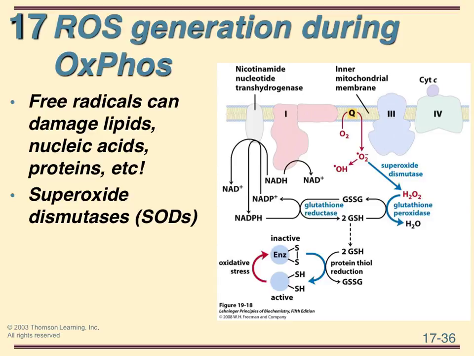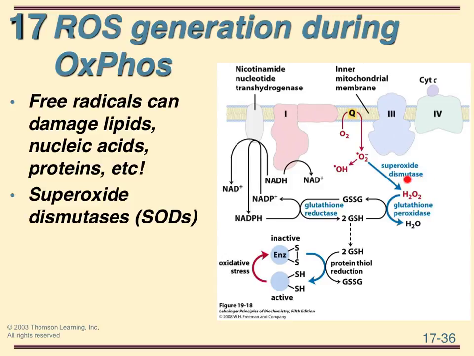Okay, and I said superoxide. I don't know if I explained that to you. This right here is called superoxide when it's an O2 minus radical. And it can go on to make a hydroxyl radical, which is really bad as well. We actually have a class of enzymes. There's more than one. I know there's at least 8. And they're called superoxide dismutases. Superoxide dismutases convert superoxide into hydrogen peroxide, which is not necessarily good, but it's better than superoxide. And they're called SOD enzymes.